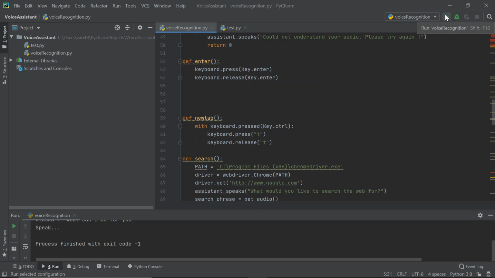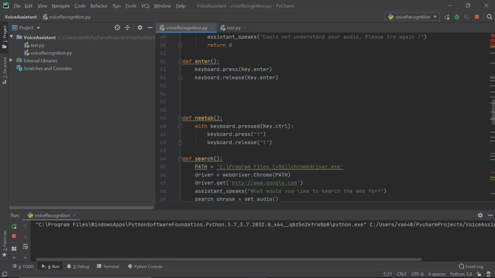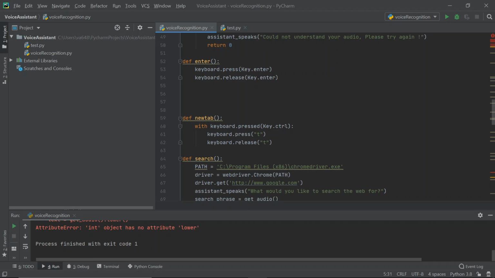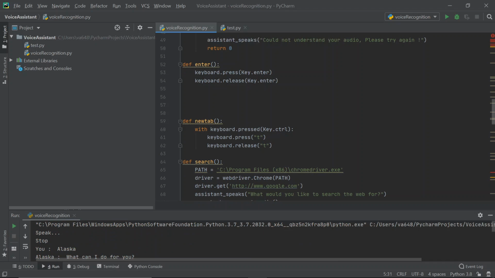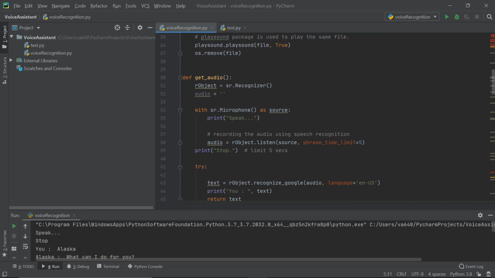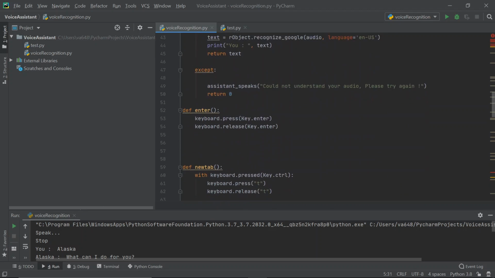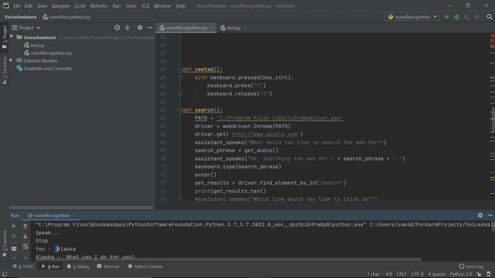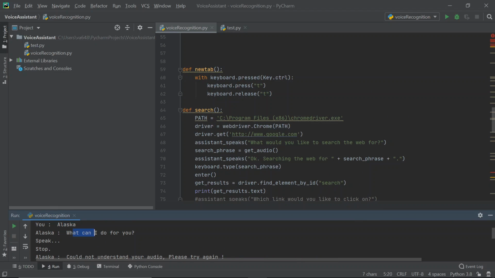So I'll go ahead and run it right now. Just before I run it, I want to say that the voice assistant's name is Alaska, which is obviously a ripoff of some very popular voice assistant already. The way it works is I just hit run, and then it tries to get the audio from my microphone, and if it detects the wake word, which is Alaska, it starts a sequence where you can command it to do whatever you please. So let's just run it.